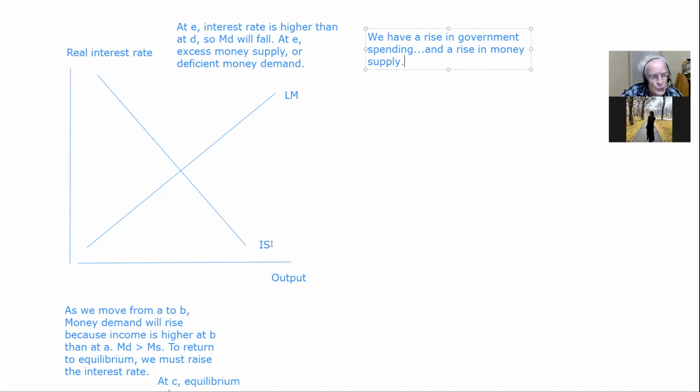Remembering that the IS is representing the real sector, that is, the purchase of goods and services, and LM represents the money markets. Money is not real because it does not represent value in a physical way. "Real" is a technical term for economists, not philosophy.